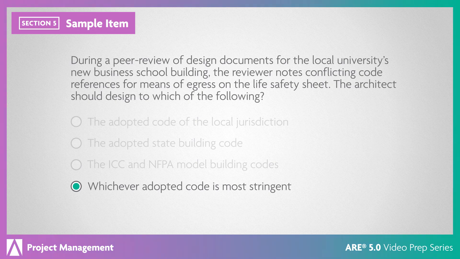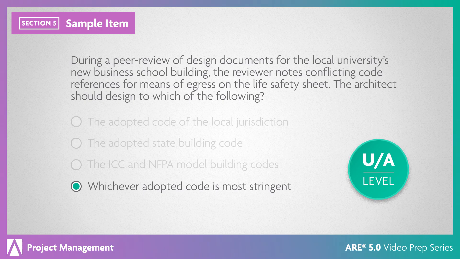The Architect's Handbook of Professional Practice discusses how most jurisdictions across the United States have adopted building codes based on the ICC family of codes. At the same time, both states and local jurisdictions have the authority to make changes to portions of the building codes. As the architect, you have a legal duty to design in compliance with all the codes that govern the type and location of the project. Researching the jurisdictions and requirements for a specific project is the responsibility of the architect. When multiple codes conflict, the most stringent code always takes precedence. This is a UA-level item because it requires you to understand the relationship between codes and jurisdictions and then apply them to a specific project.